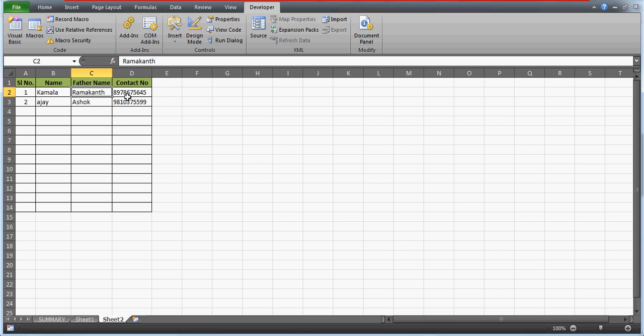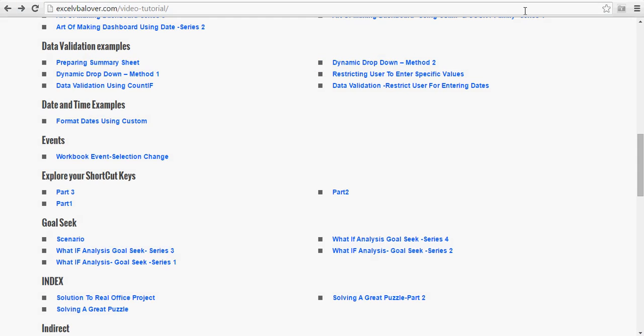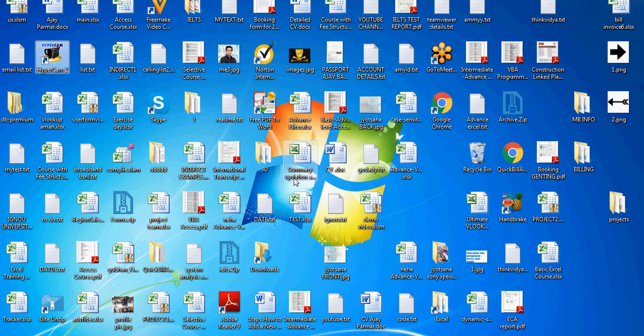But if you compare it with the 2007 or 2010 or 2013 versions, I'm sure you would not like to work on 2003, because of the customization provided in the 2007 onward versions, the beautiful charts, pivots, and a lot of things. So please upgrade yourself. 2003 is now almost outdated.